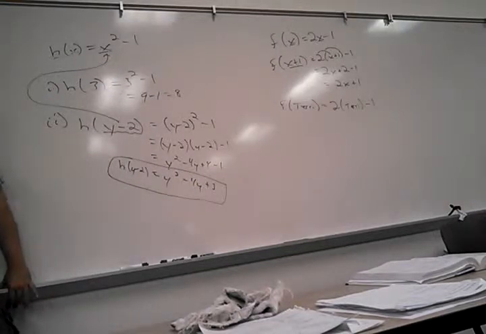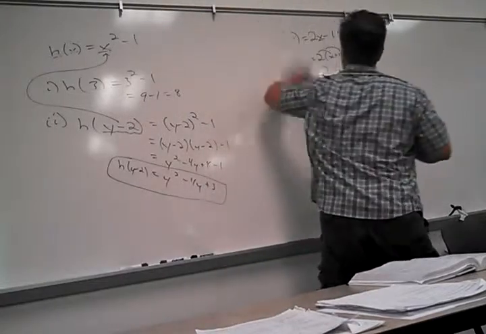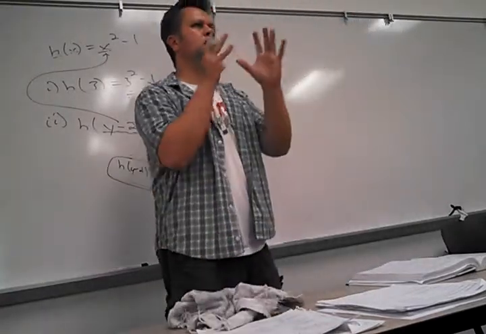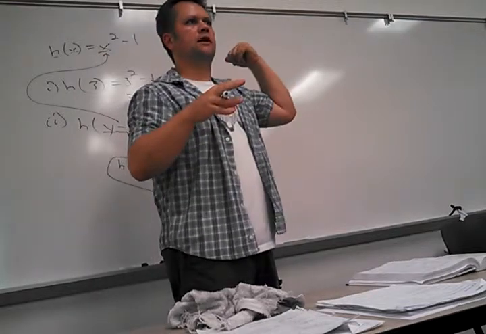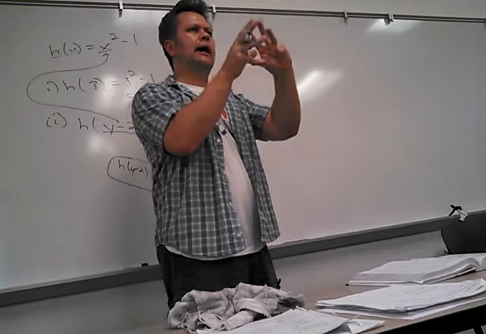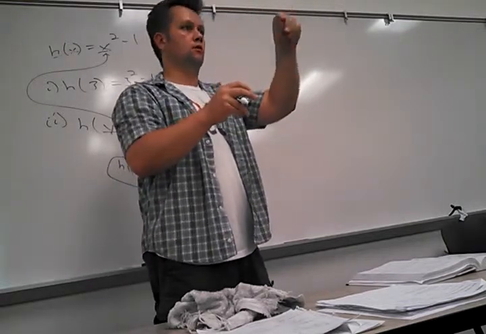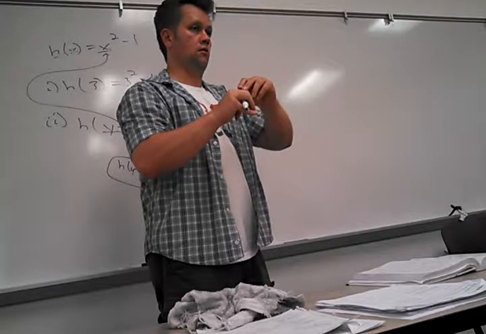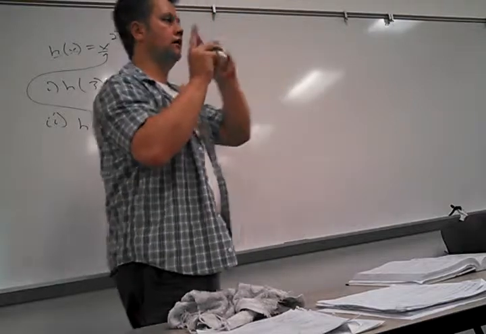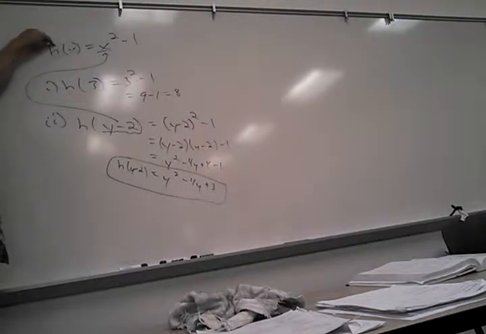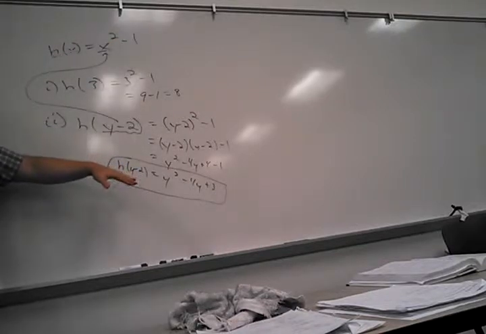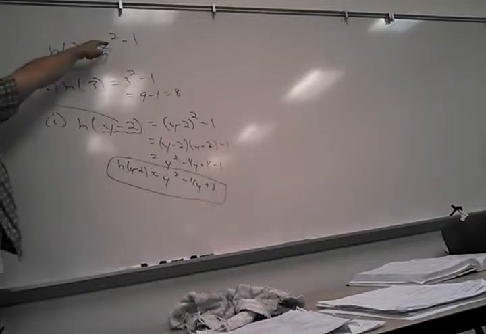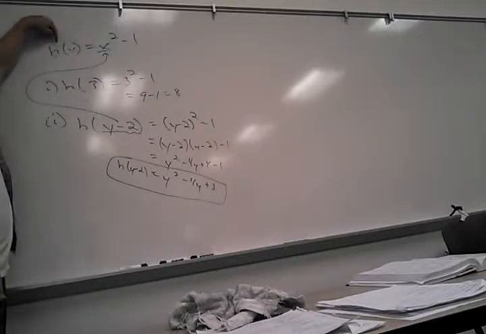Yes, ma'am? How come there's no symbol between h and y minus 2? This is one reason why I keep referring to this, because you have no idea what I'm talking about right now, so my grammar's bad, but square roots, radicals. We haven't talked much about them besides what I did earlier. But they're the only symbol I've got that kind of acts like a function symbol does. Is anything going to signify that the function holds precedence, or am I just going to find a letter next to some parentheses? Now, that question's kind of weird to me. This is the H function. There's nothing to hold dominance over. This is what H is defined to be for this problem. It might be different for another problem, but for this problem, H of X is defined to be this.